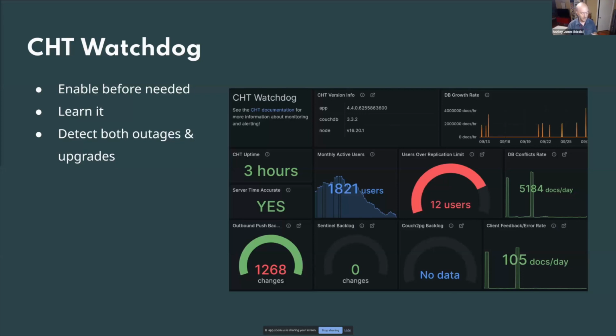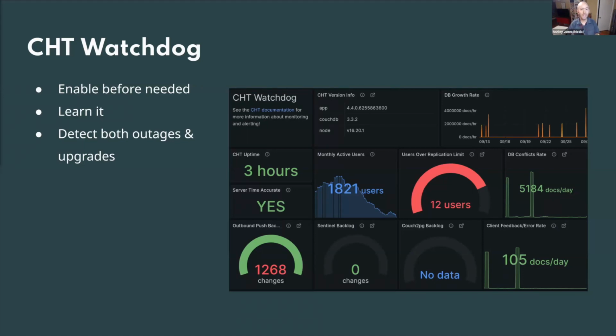We had a recent outage in a production instance, and I wanted to walk that back on how we were able to monitor that, detect it, and then successfully see that an upgrade had really helped it. It's important when you think about monitoring and alerting that you don't try to deploy it when you're in the middle of an outage, because then you won't know how it works. You'll be rushing to do it.